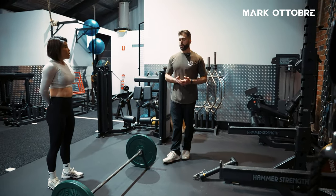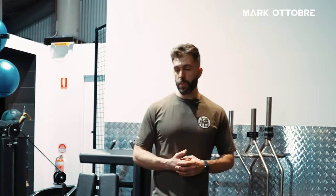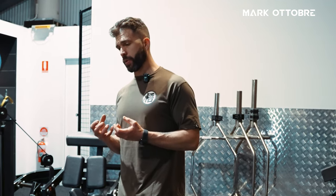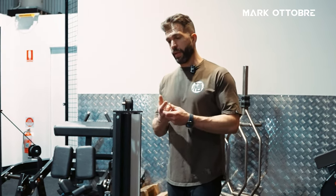First thing I'm gonna get Manami to do is take off her shoes. Now, the reason why I'm gonna get her to take off her shoes is because on the deadlift, we wanna have as flat of a surface on our heels and get that weight into our heels as possible. Now, the shoes that she's wearing, they're Asics. They're not bad shoes by any stretch. They don't have a huge foam in them like some of the Nike shoes or the Adidas shoes that you see. So they are pretty stable, but they still create a little bit of a height difference.